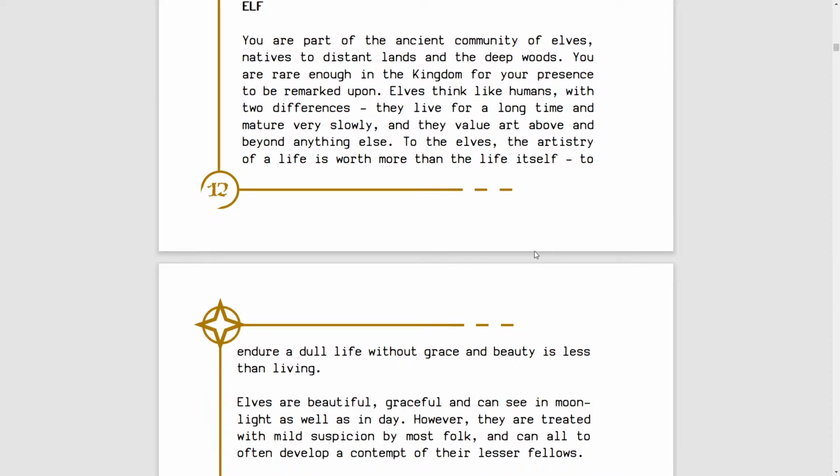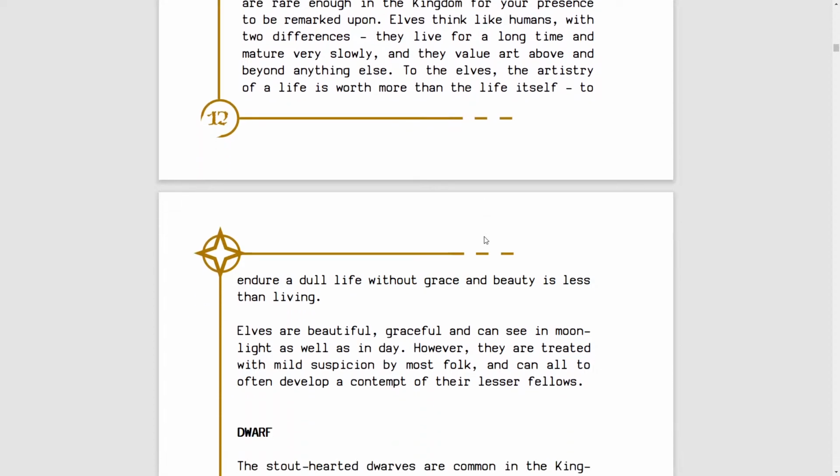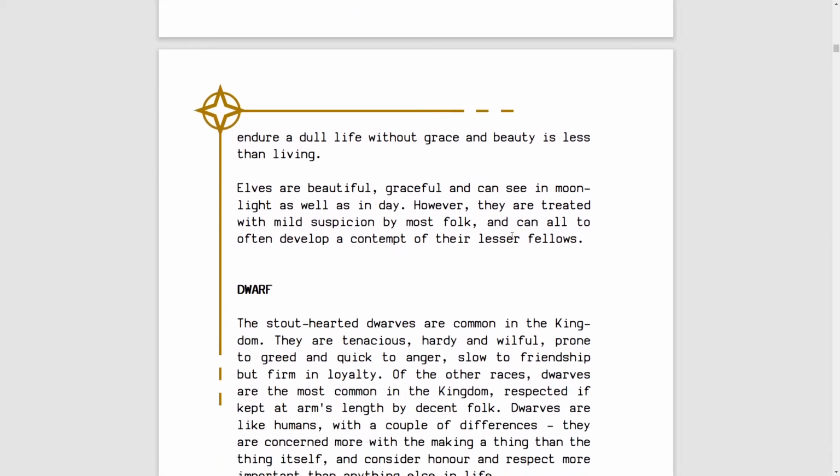So if you're destroying statuary or something, maybe the elf would be a little put off about that, because it would see much more of the value. And also the long life would change the way that you would think about things and think about your mortality. And I think when they do describe these races, they're actually describing them from the point of view, because it is a human-centric game, of humanity. So this is what the human eye sees.